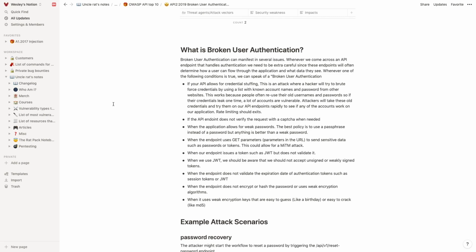And when we use that JWT token, be aware that there are ways to sign your token again with the none algorithm, for example. A JWT token is basically a string of characters that is signed with a specific algorithm. That algorithm sometimes has a public and a private key, and you need that key to unlock it. You can always read a JWT token, so the server will read, okay, this is a specific user.